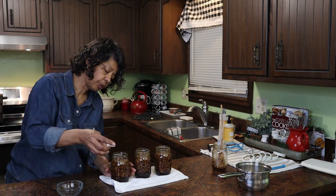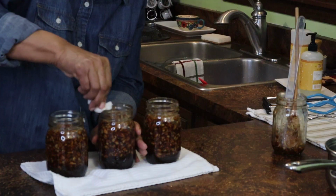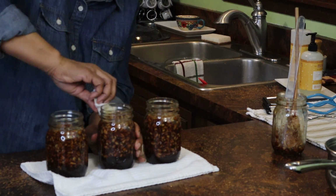All right, so now let's clean these jars off. And I don't know why I thought I would get 4 full jars when Lisa didn't. I mean, who's the newbie here?